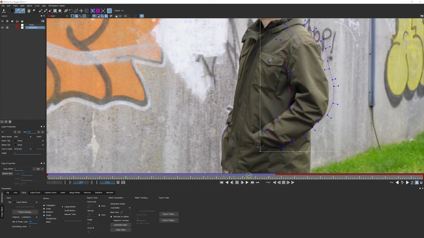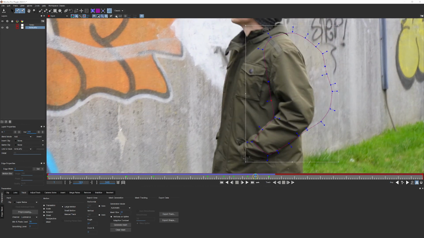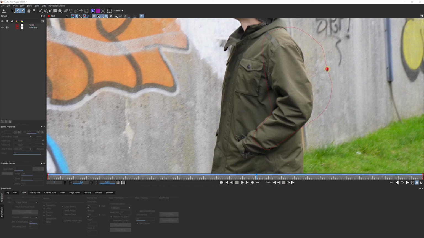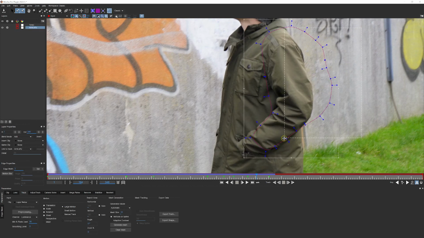So let's go back to our first good keyframe here. Let's get to here, and let's just bring all of these in. And let's just scale. I'm going to scale these down, then bring them in, and then I'm going to try the Alt-S key. I'm going to do that again on these.